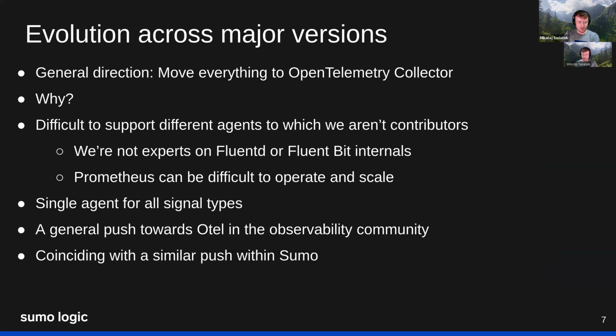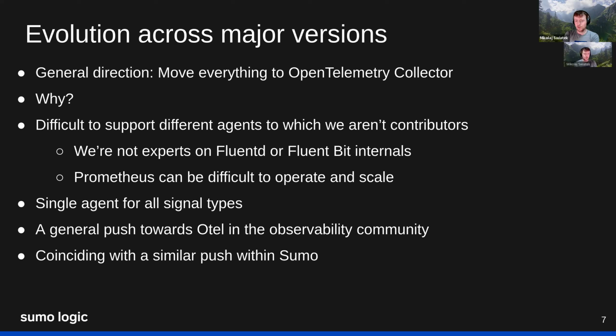So yes, to the OpenTelemetry collector. Why? A big reason from our perspective is that having a lot of different agents is difficult for us because we have to be experts on all of these agents. You can hit all sorts of different problems, including performance problems or strange behaviors in the agents. All the agents have their own peculiar bugs, as some of you have no doubt found out using them.